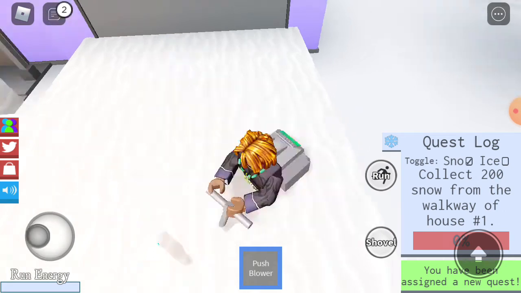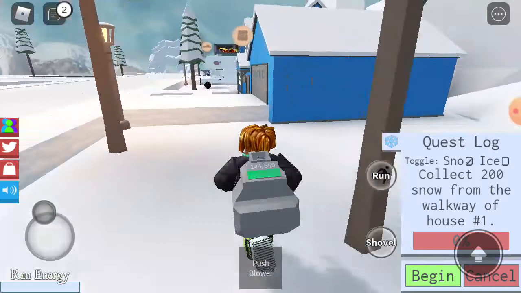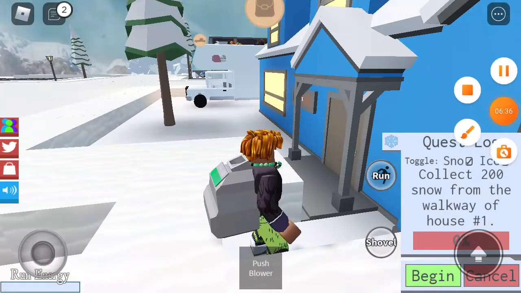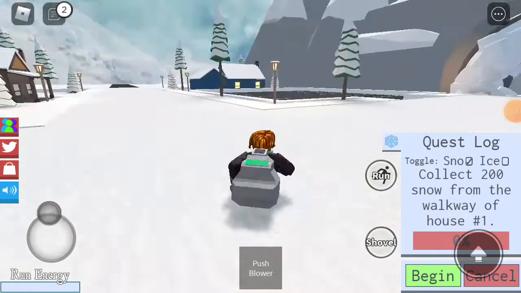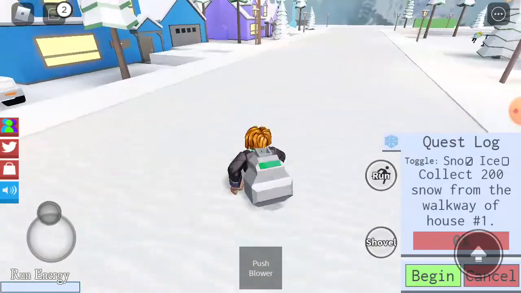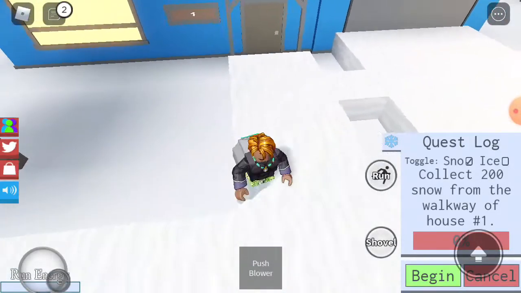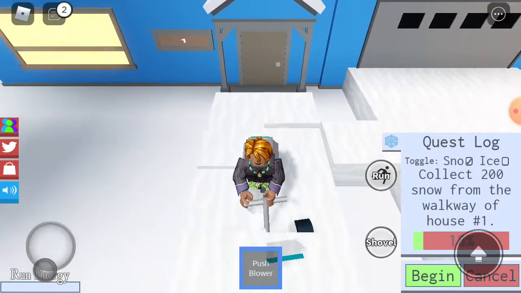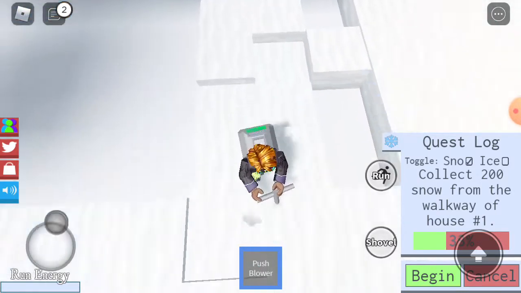Okay, finally, a normal quest. Let's get ready to do this. Quest. Where's house one? Oh, we're literally right next to it. Only the walkway this time. Bro's going up so fast. This should be illegal.